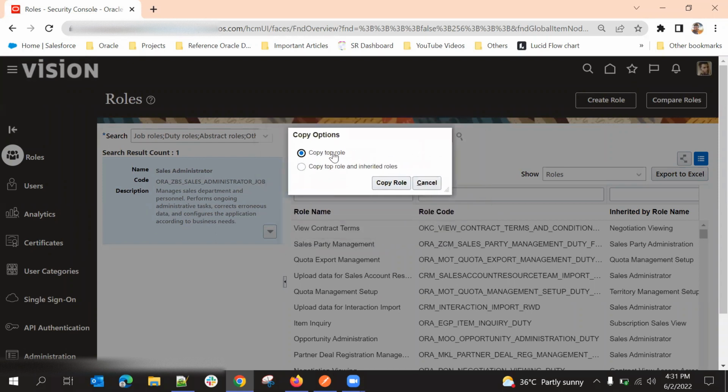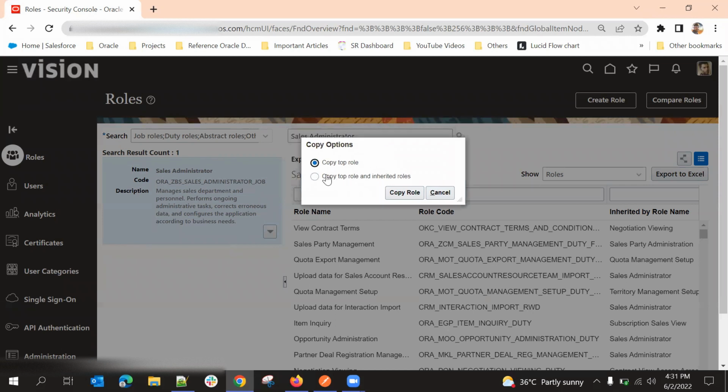Copy is nothing but duplicate. We are duplicating this role and creating a new one. While copying this role, we have two options. One is copy top role. The second is copy top role and inherited roles. The top role is the parent role, having the access privileges, data security privileges, users, or whatever is assigned directly to the parent role.